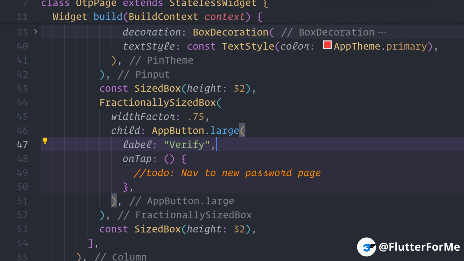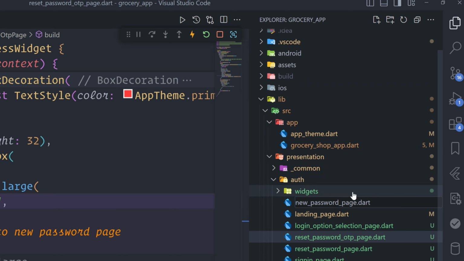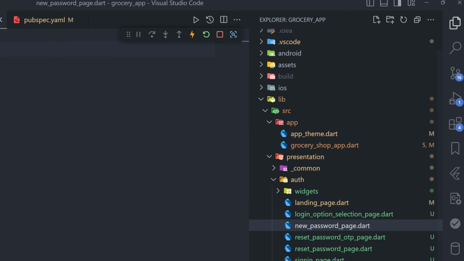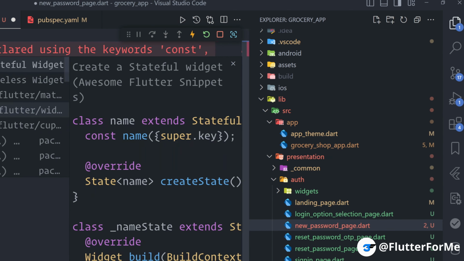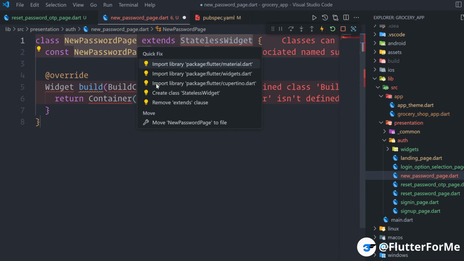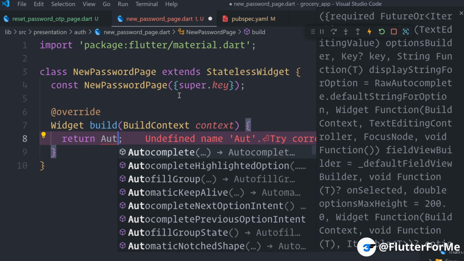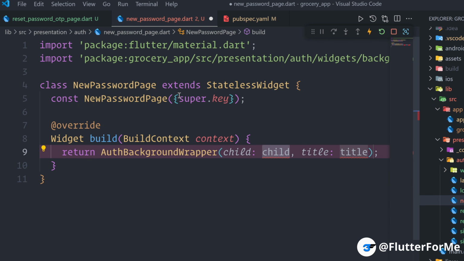So we have this OTP page and then we'll move to the new password page. I'll create another file here called new password page. So I'm going to again use stateless widget, import this thing, and we will return the auth wrapper.